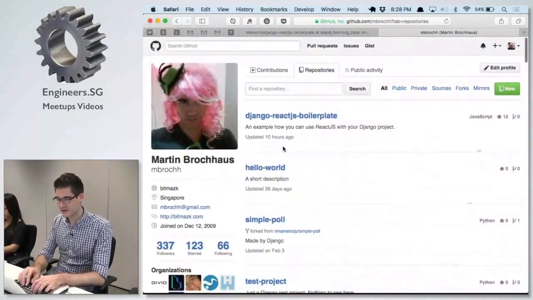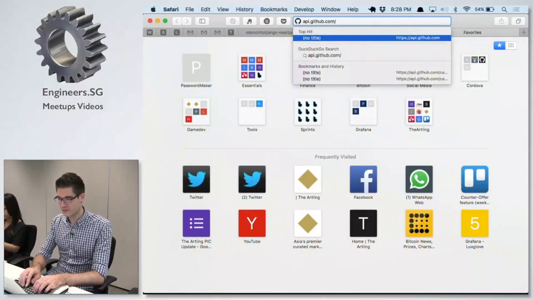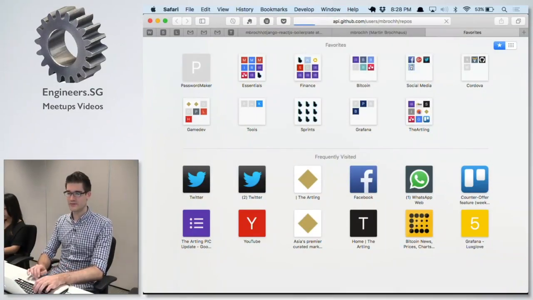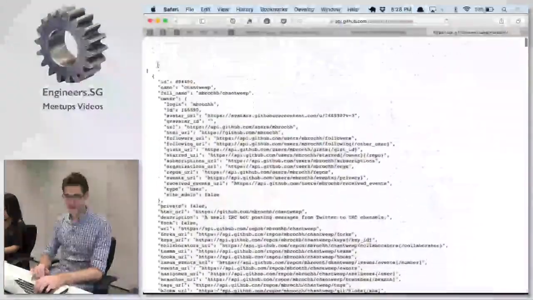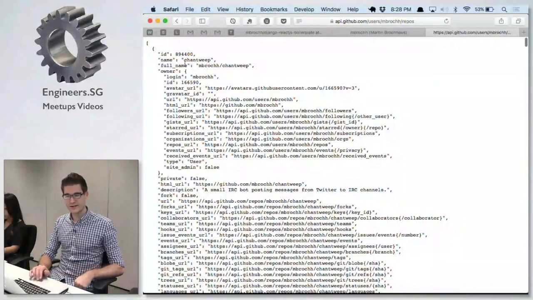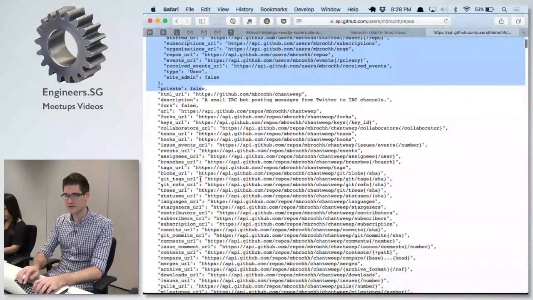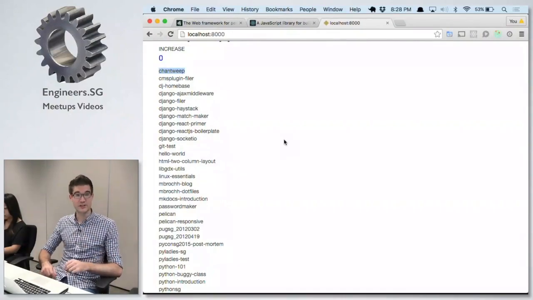And we are now fetching them because GitHub actually has an API. You can go to api.github.com. I forgot the name. It's probably users. Oh yeah. And then the username and then repos. And it will return this lot here, which is a so-called JSON string. And here it is, like Chantweep is one of my repositories. It has this ID, and this is the full name, blah, blah, blah. And there's a few extra pieces of information about this repository. So, see, Chantweep also shows up here in our React application.